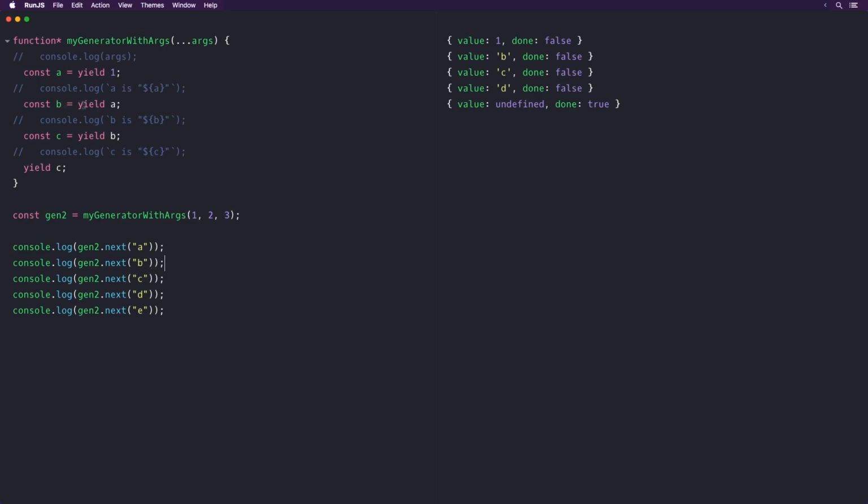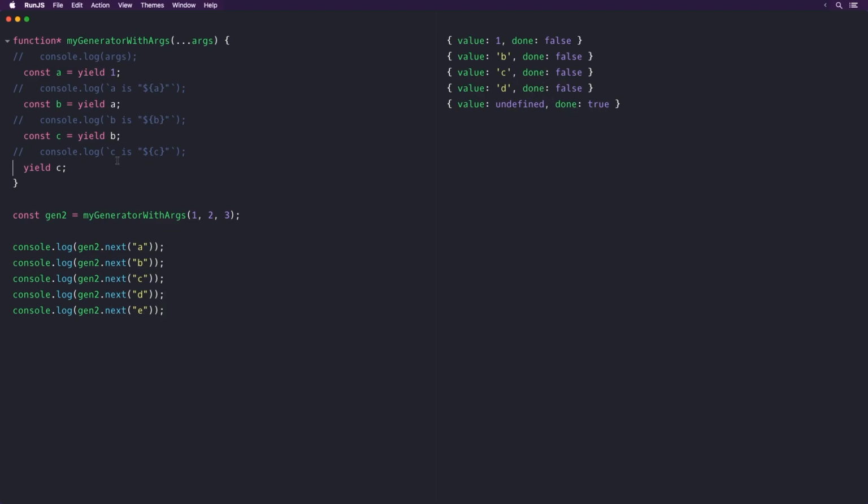And then we do const B equals yield A. Well, actually, we just yielded A, and then the value that we get back is the one that comes from the next call. So this call here has the string "C". Now, the C string gets passed in to B, right? Which is kind of weird, because the first yield statement and this one correspond, but the B here goes to A, and the C here goes to B, and the D here goes to C. And the E here actually isn't getting used at all, but we'll get to that. So this D here basically gets set to C over here, and then it gets instantly yielded back out here, value D, done as false. Now for the last one, we get value undefined, done as true, for the E.